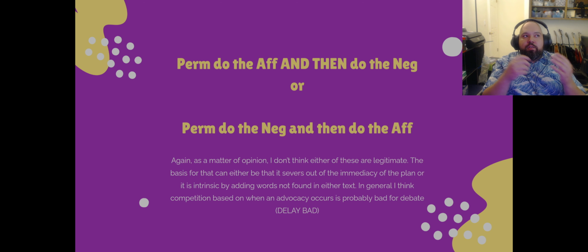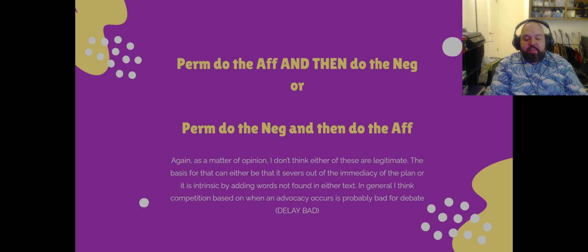And so how do you fix this if you're a young MG? I don't think it takes much longer at all to read an actual permutation text, that is, here's the part of the AF we do, here's the part of the negative we do, and then explain how that swamps the link, shields the link to the net benefit that the other team is going for. I also think the more you do that, the more you're going to be able to win a sort of reasonability debate when you're comparing to negatives with marginal net benefits, right, when it comes to some of the things we've talked about previously. But the bottom line is, I don't think these are legitimate perms.